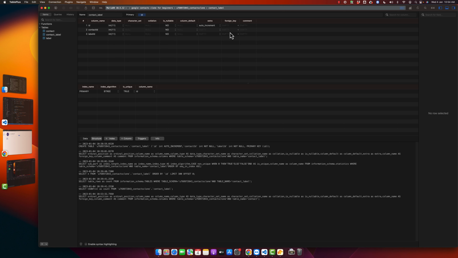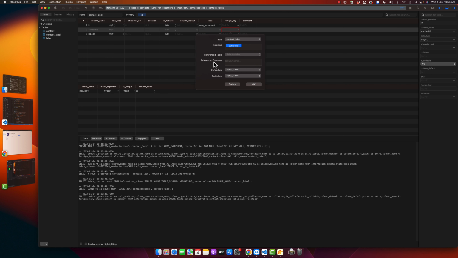So to create a foreign key, I will double click on that and click on this. This will allow me to create the foreign key here. I have to specify the table where I want to link this field. So as we want to link the contact ID with the contact table, and further here we have to specify the field where we want to link this field.